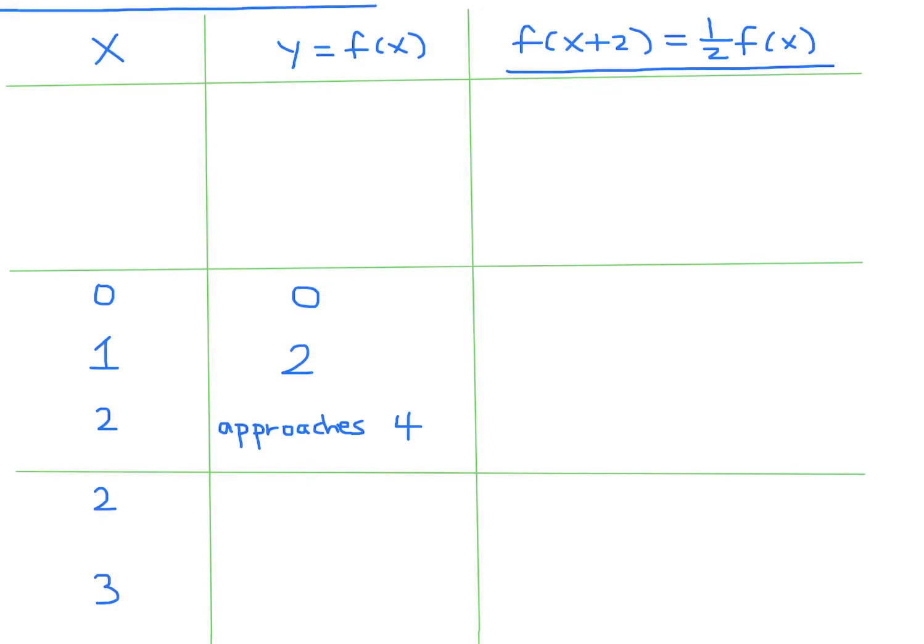You're going to have f at 2, and therefore x plus 2 is equal to 2 because you have set 2 to be equal to x plus 2. So that means x is equal to 0. So therefore this is 1/2 f at 0, like that. And f at 0 we figured out over here was 0. So therefore this is 1/2 times 0, which is 0. So this is our first coordinate.